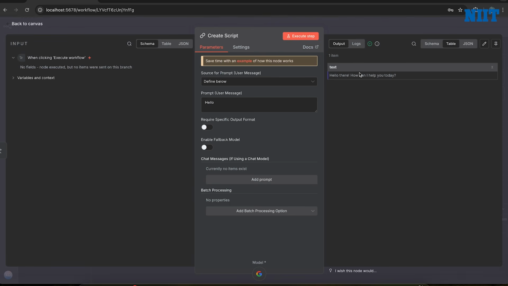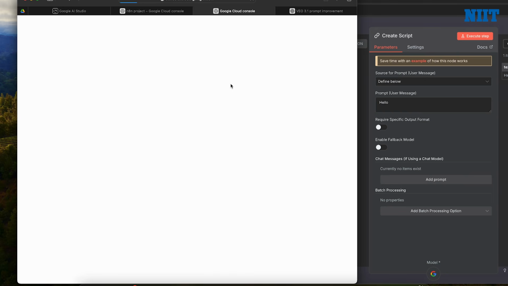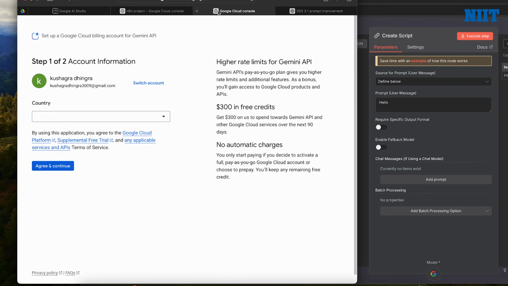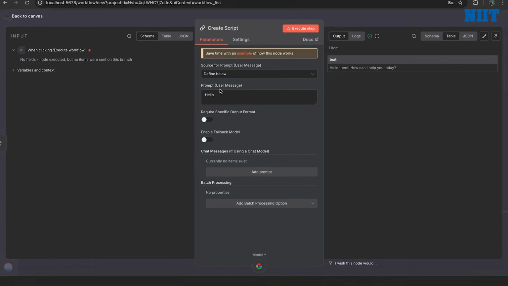And as you can see, I have a response back. If you are receiving an error like you have reached your quota limit or you have issues with your billing problem, don't worry. You'll still be able to follow along with this tutorial. But to solve the billing issues, you need to go to your Google AI Studio again and click on setup billing on your API keys, and this will take you to a separate page where you can handle all these issues that you overcome throughout the tutorial. So for now, that's it, and I'm going to go back to my workspace.